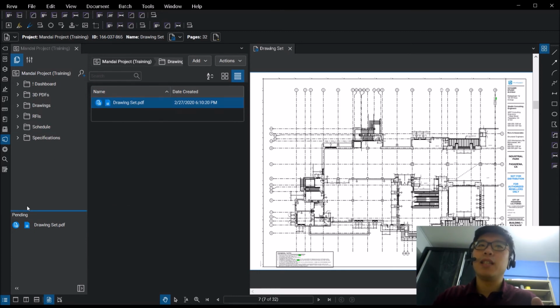The icon changes and there is a pending mark over here, and all your markups are open for use now. It's important to note that when you work in Studio Projects and you check out a file, only one person can check out the file. So for example, if my colleague tries to go into the same file and check it out, he cannot, because I'm the one that's using it.